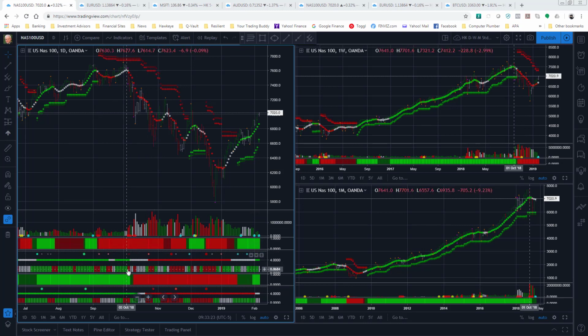I also have a Hawkeye roadkill loaded right here. I have two instances of it. Here is one and here's another one. And I have a higher time frame heat map here. So what I'm doing is looking at longer time frame alignment of the current trend. When I get one of these little dots here, that tells me that the alignment of my longer time frame is good on my shorter time frame.